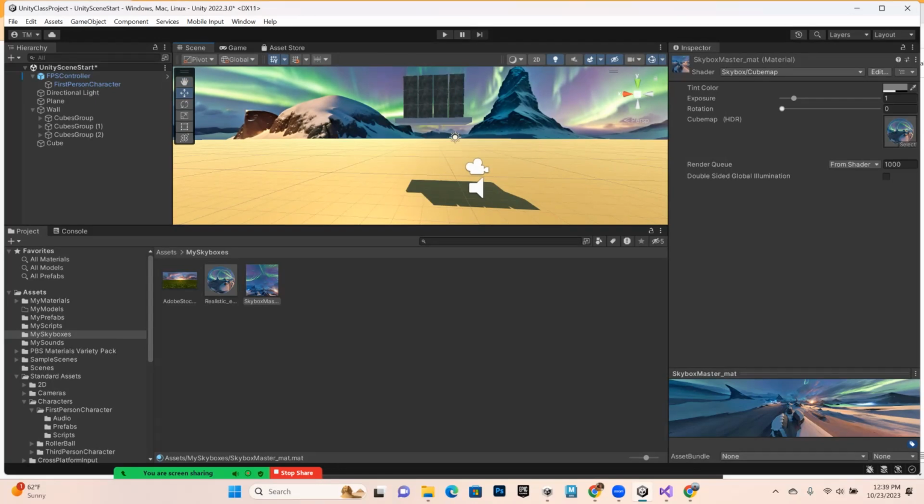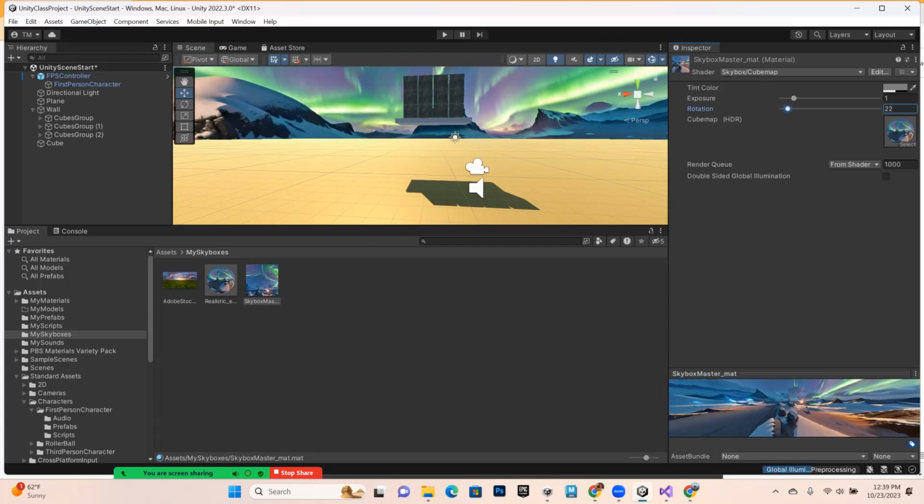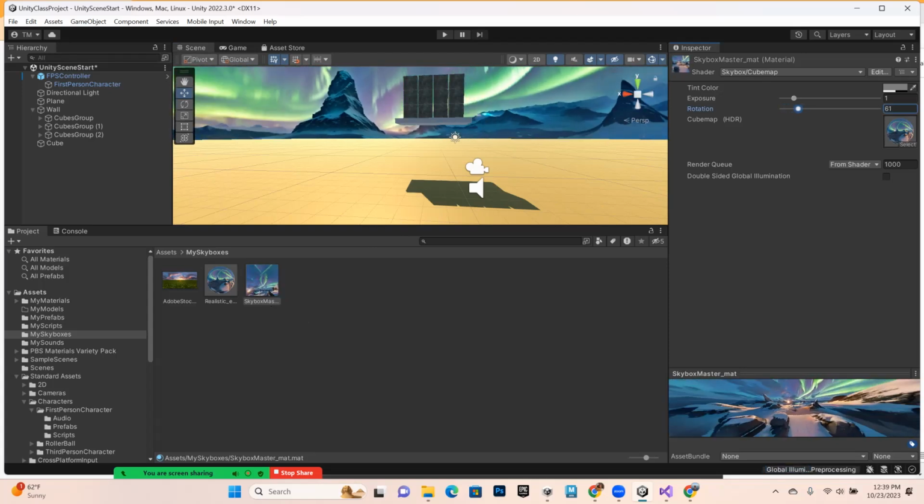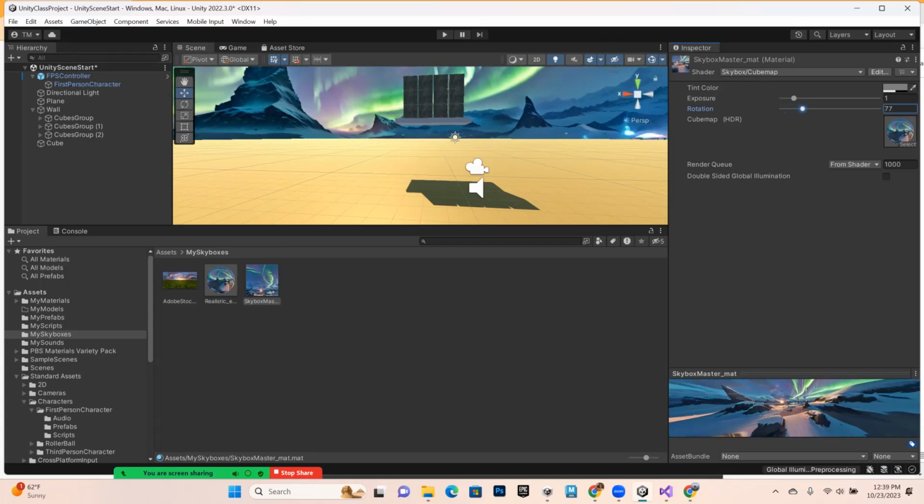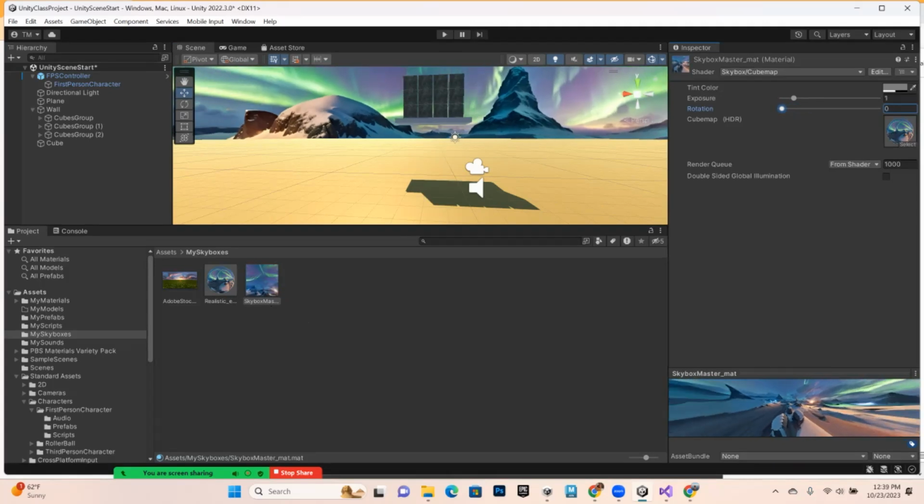So there are some things on this cube map here, or this material, the skybox material that has the cube map plugged in. You have rotation, which allows you to rotate that whole thing around if you need to position it. As far as pushing it up, if I recall correctly, I don't think there's a way to do that inside of here.